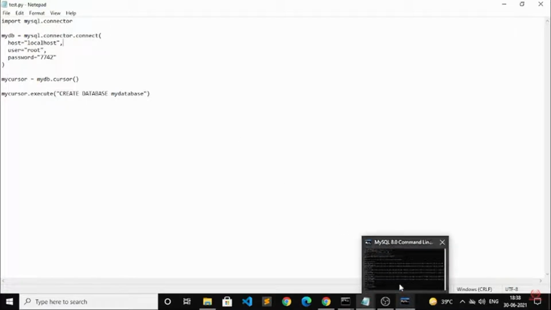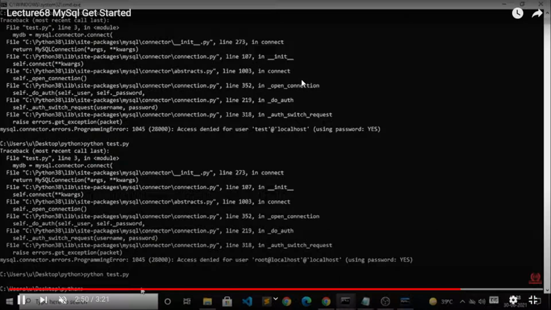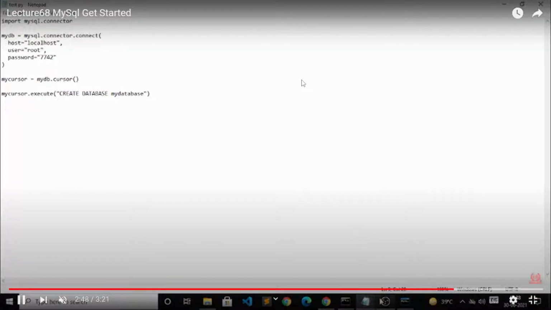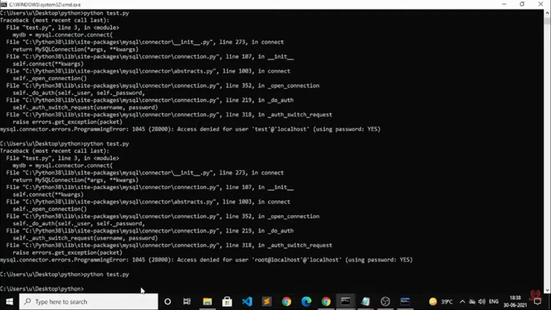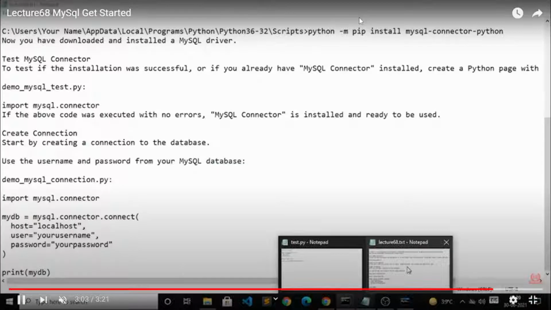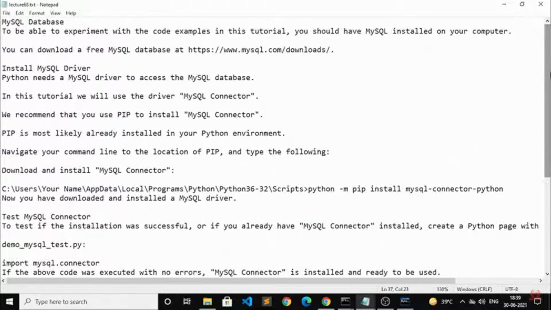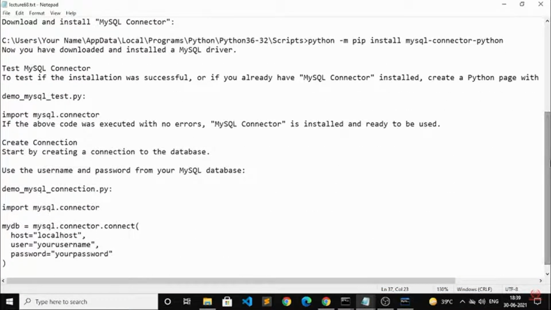mysql.connector.connect. Inside that, whatever things you need to mention, you will be able to mention over there. So I need to give host, user, and password. I have mentioned all the things that are required. After that, mycursor equals mydb.cursor. These are the kinds of terms that you need to mention over there. After that, you write test.py, and then you will be able to run this code. Once you run this code, you will be able to see that the code exists. That is how you need to work on it. So these are the few kinds of terms that are available.